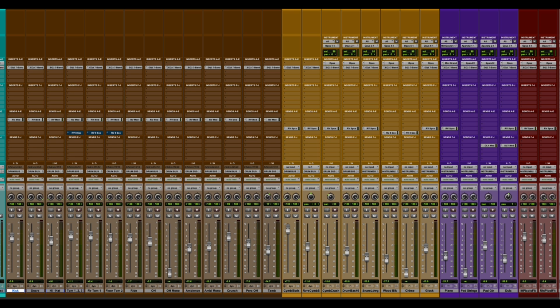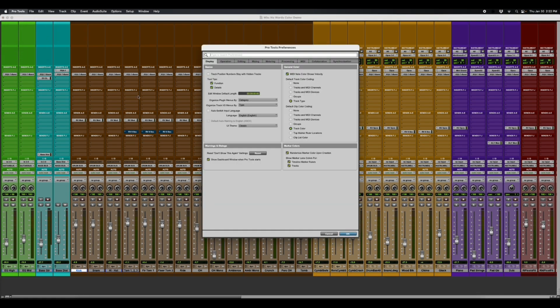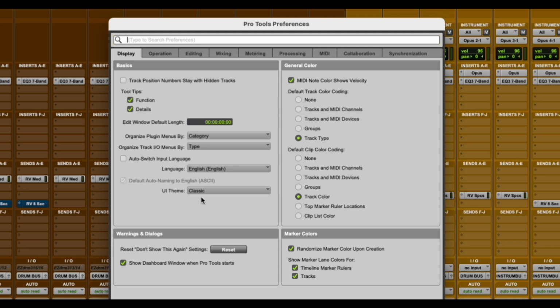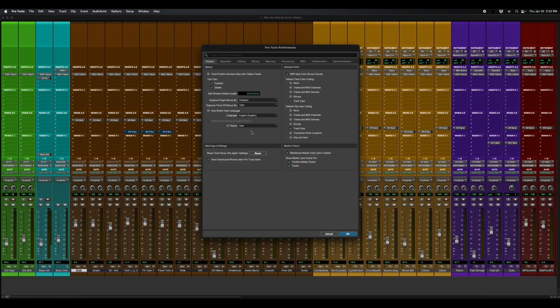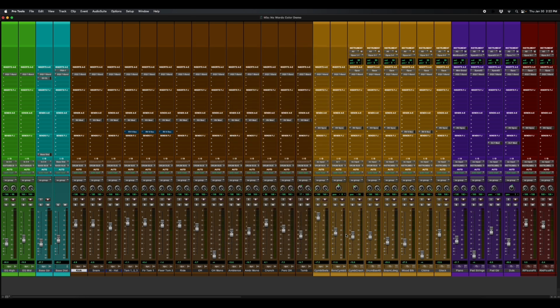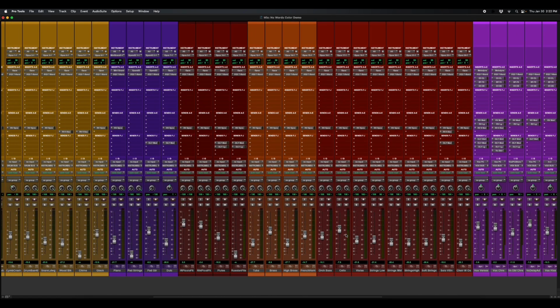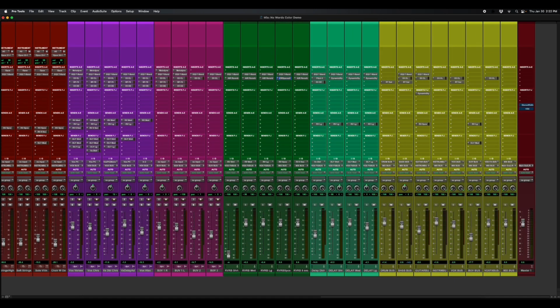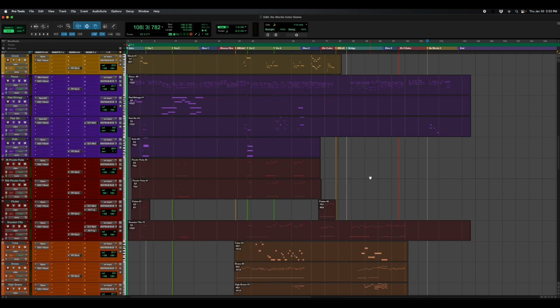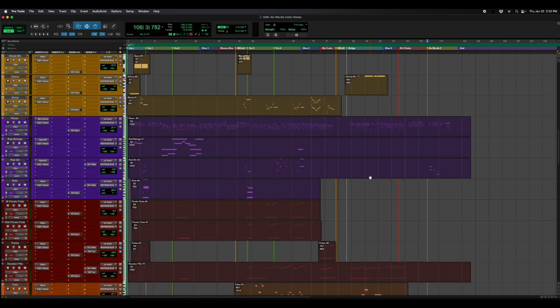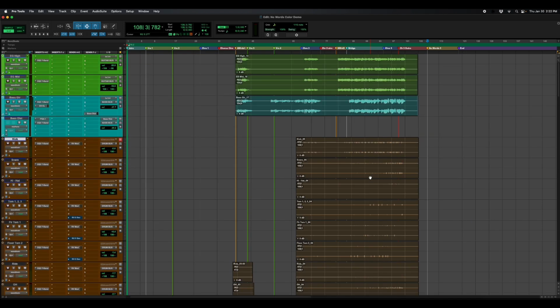I prefer the classic view over the dark mode. If you go to settings, you can change your theme here. This is classic. And here's the dark mode. And this looks very cool. I like the vibrancy of it. I just have a hard time reading the words when the letters are white instead of black. To me, this looks very transparent, like I'm looking through a stained glass window. It doesn't have a solidness that I like.